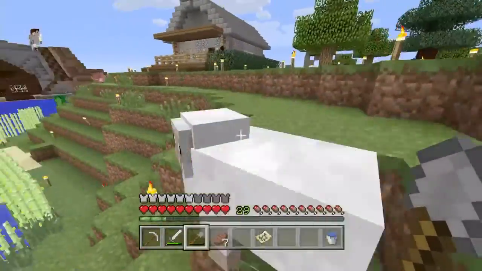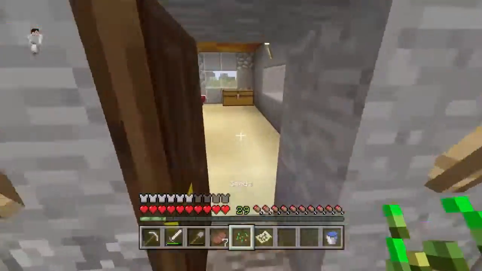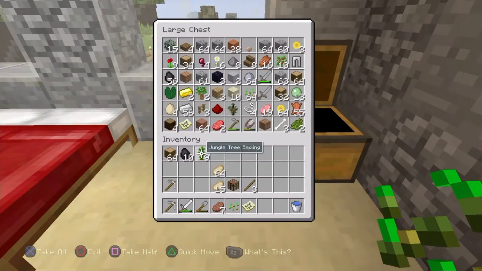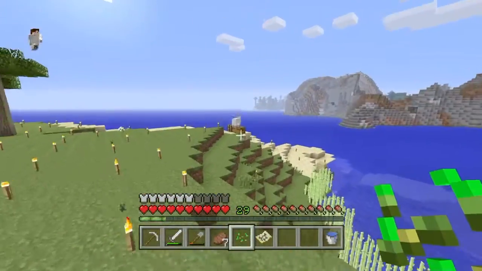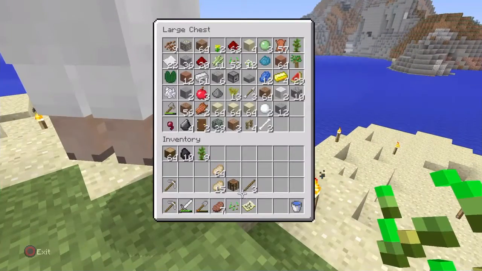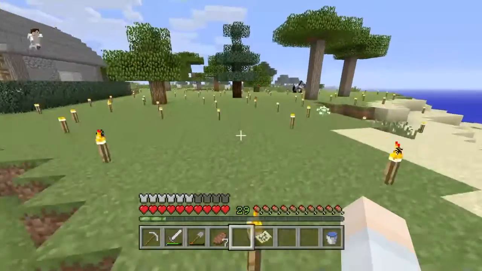So let me put these saplings up. And then we can go visit the farm village I found. Gosh, come on, Snowy. It'll be nighttime when we get there. Fantastic. Put the jungle saplings in there. Now we got 10 of them.